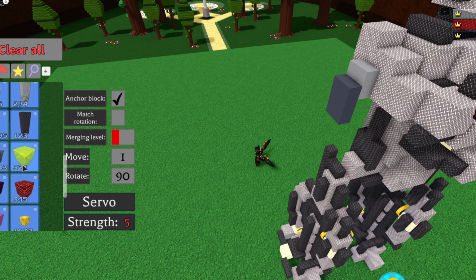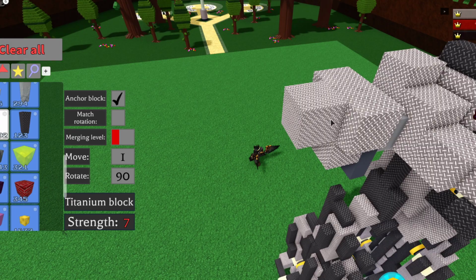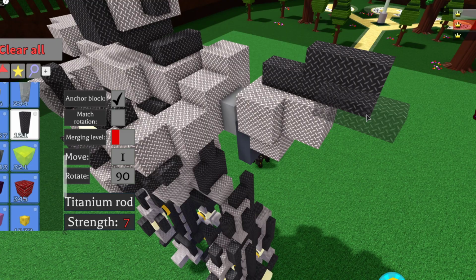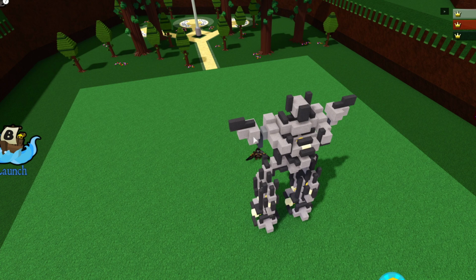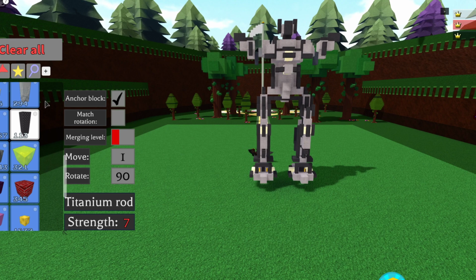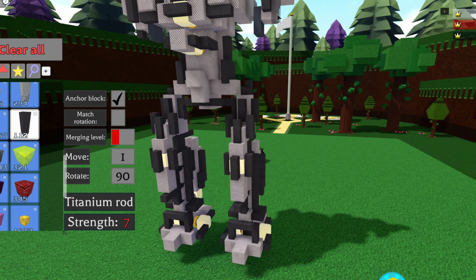Put that there. And we put that there. There. Put that there. There. Oh, no. Wait. There. And we do bam. Alright, so now we can do a boop, and now we can do the arm. So we put a pole here, and a pole here, and we can do the arms.